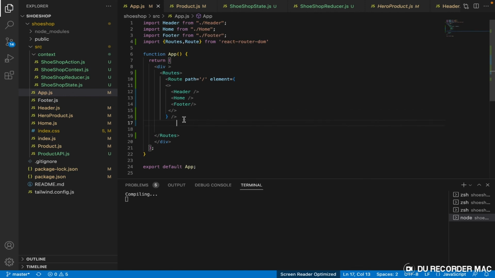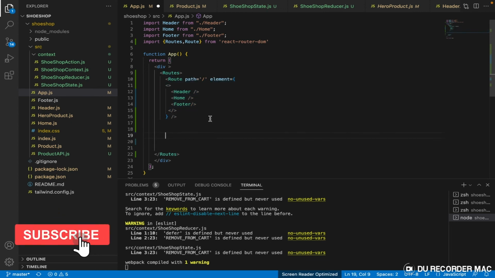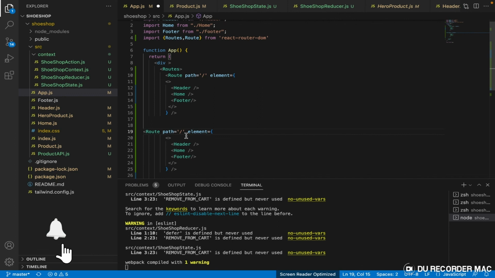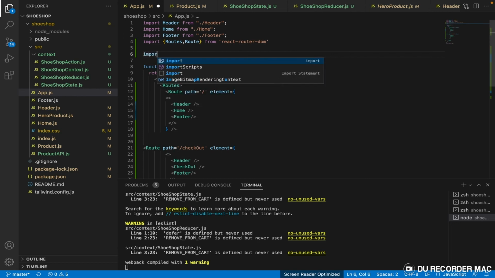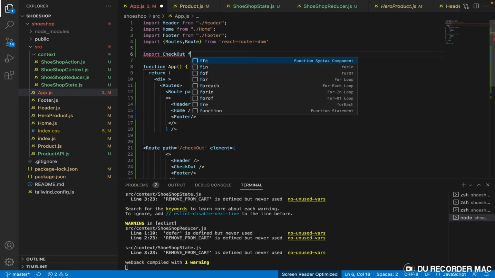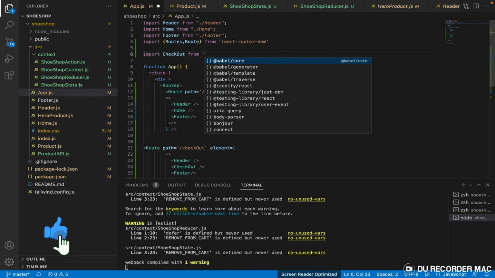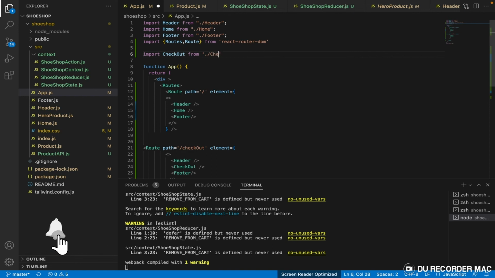Okay, so now we have the route closed, so we are going to duplicate it. This particular one should go to checkout. So here I'm going to create a component called Checkout, and I'm going to render it here. So I'm going to import that component also, import Checkout from checkout.